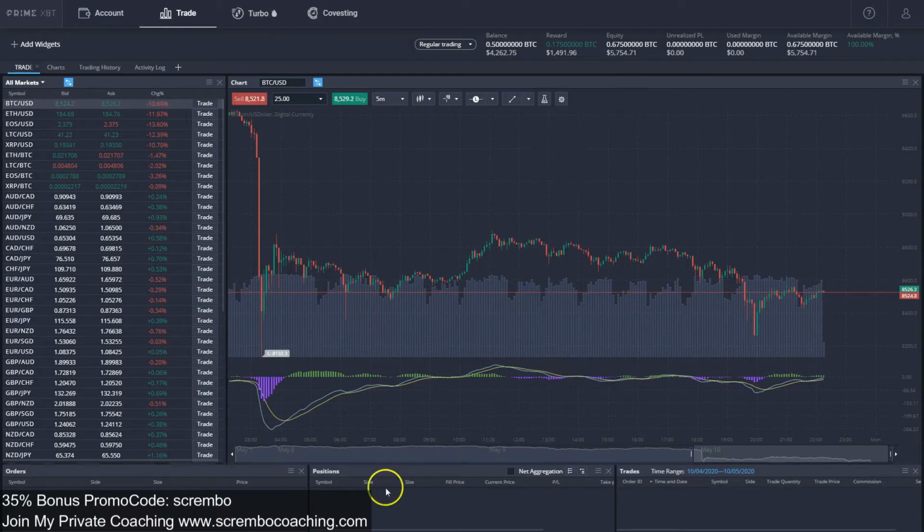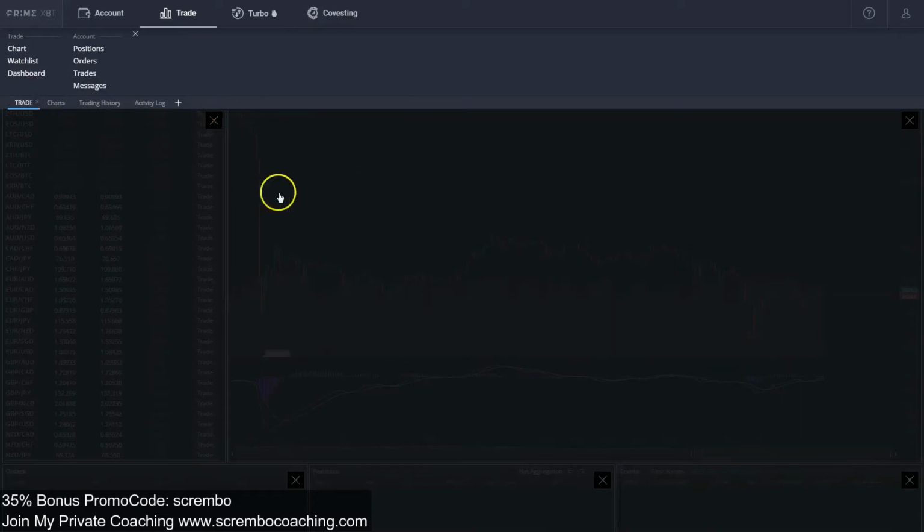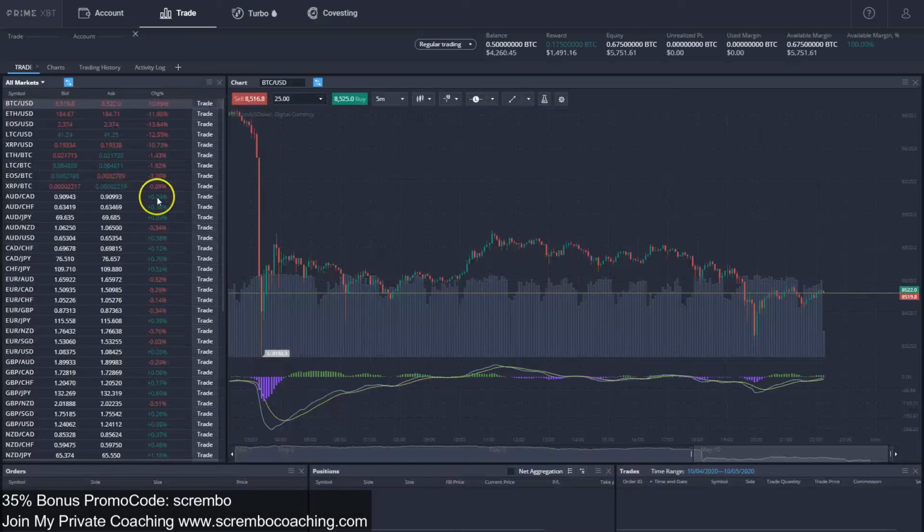We've got here the orders and data related to our orders, positions right here, and trades. So we've got three specific widgets which have been added by me by simply clicking on this add widgets button right here on top left corner, where you can pretty much create your dashboard area the way you want by simply adding any of these features somewhere you would like, or simply deleting, clicking on the X button. When you want to get out of this option, you have this exit button right here. Click on it and it's goodbye. Right, so that's the way it works, guys.